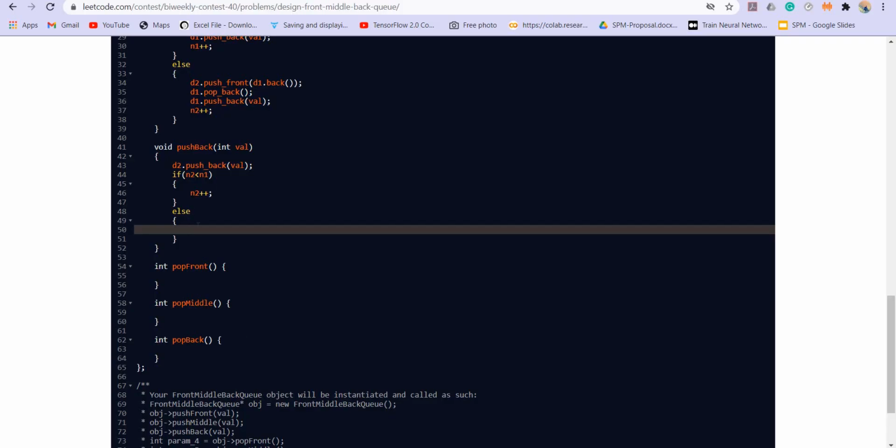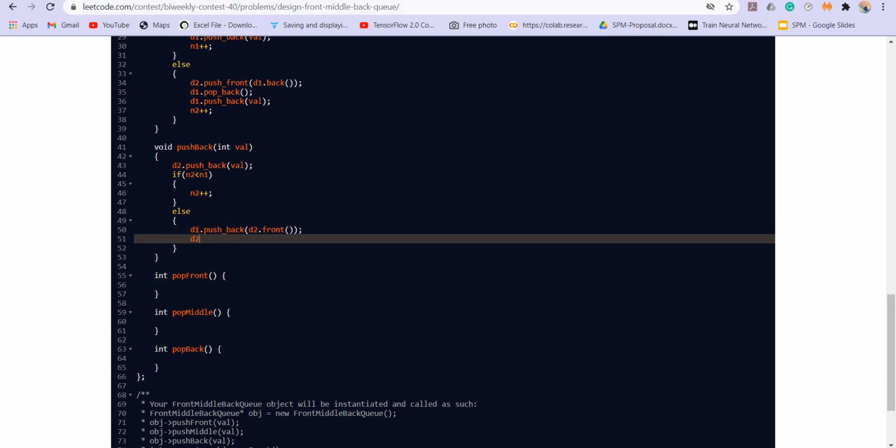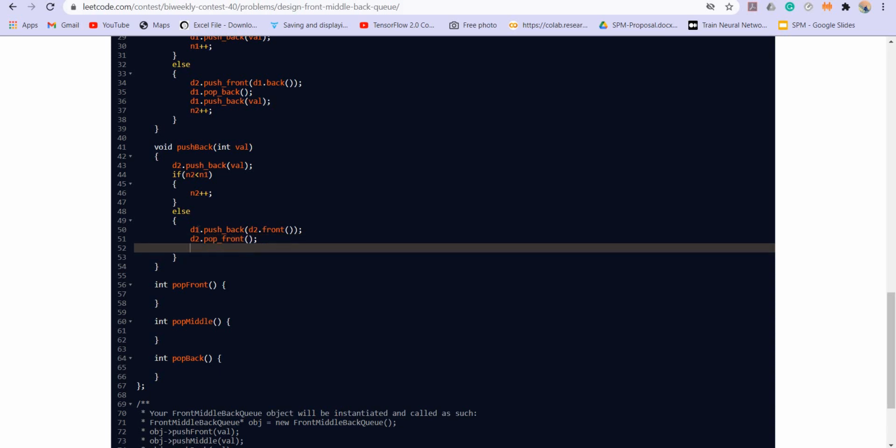We have already inserted. Now what we have to do is we will have to push into d1 from the back. So push back d2 dot front and d2 dot pop front, n1 plus plus, because eventually the size of n1 is incremented.